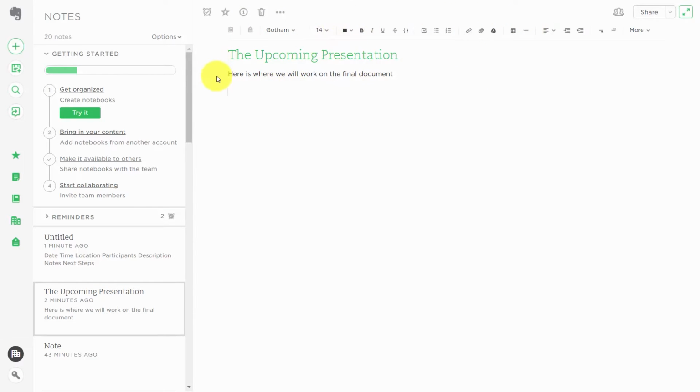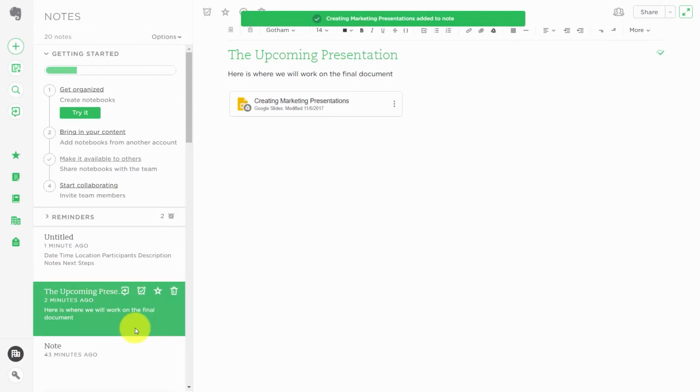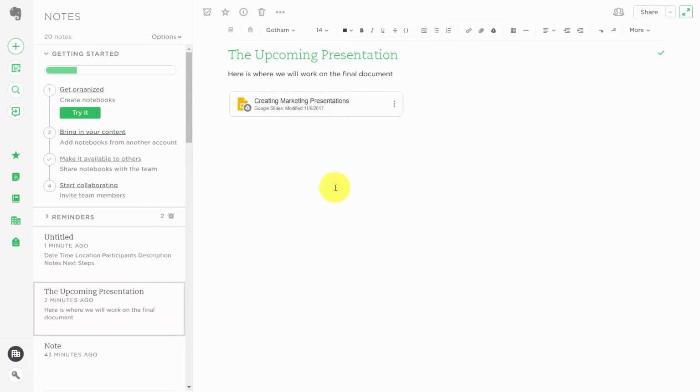When we open up this document, we want to make sure that we're not working in Internet Explorer or Firefox. We need to be working in Google Chrome or some other browser that is supported by both Drive and Evernote, because we're going to take advantage of the integration. In fact, we're going to insert a document from our Drive. The only disadvantage to using Google Docs in this case is that the content inside will not be searchable. The title will be searchable, any tags will be searchable, but the document itself will not be searchable.